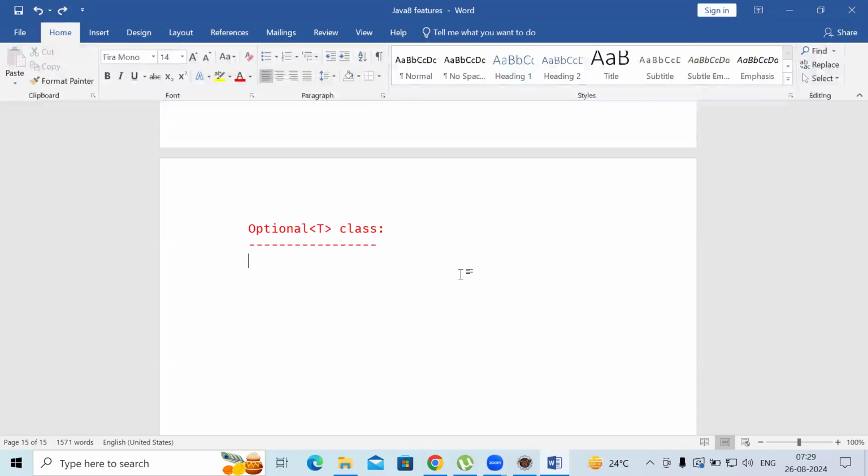So basically, generally what happens is we just call a method. That method will return a value. Again, on that value, we call another method that will return some other value. Like that, we are generally writing code. Most of the time when you call methods in real time, they return values. That value could be a string type of value, or it could be some object. When you're working in real time, most methods don't return primitive values. We have methods which return primitive values, but most of the methods return objects.